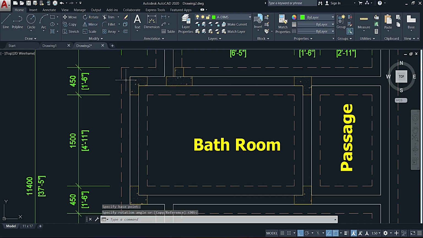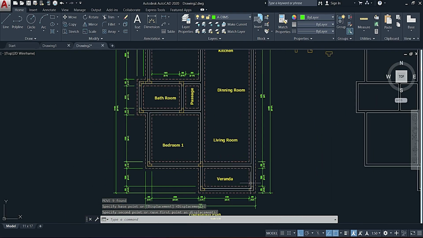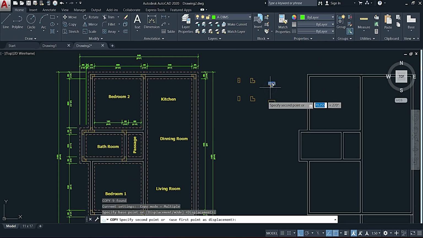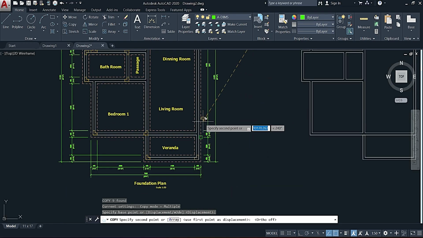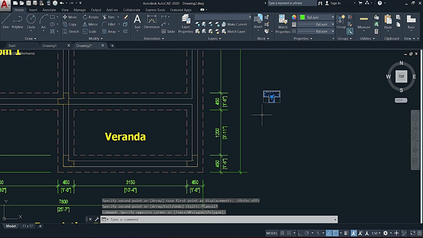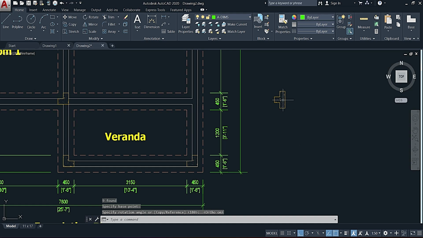Alright, so let me move my cursor into the open and then reposition my stiffener, aka my column. Alright, so right there. Now, I'm going to be adding another T stiffener here. I'll copy this T stiffener and place a copy of it right here at the veranda. So we need to rotate it first before we place it. So RO, enter, click, turn on ortho for this, then place it. Now I can easily move this to here. Alright.